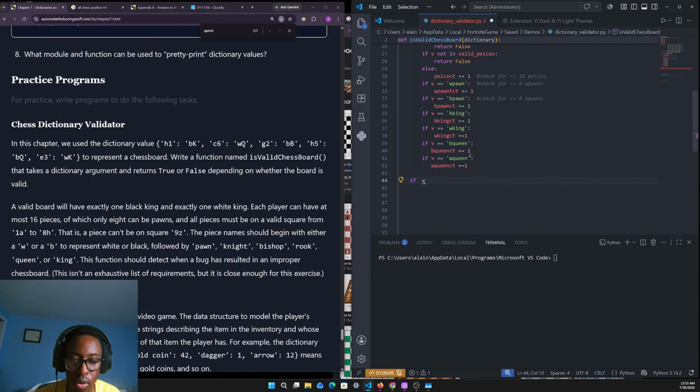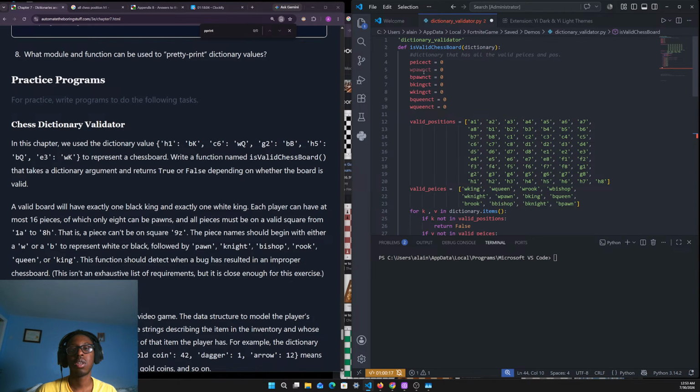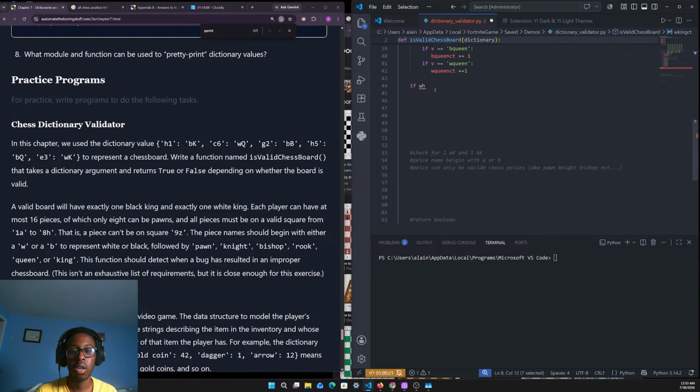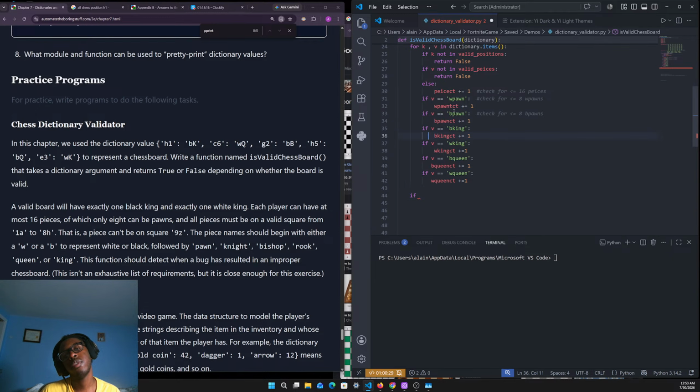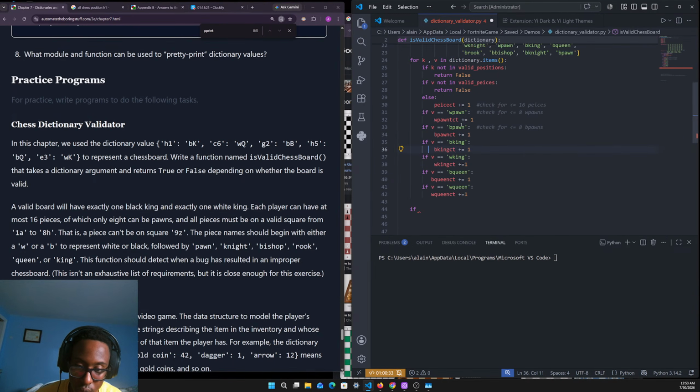I don't even know. So if white, alright, I don't care. Alright, so what am I trying to do? I'm trying to see right after the for loop is done. So first check if, so black pawn.